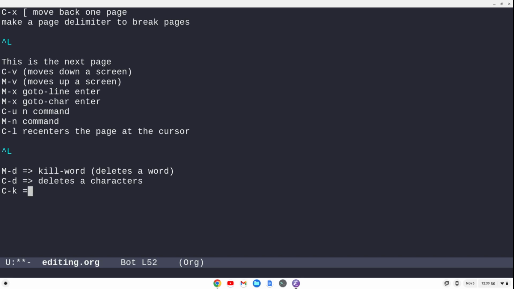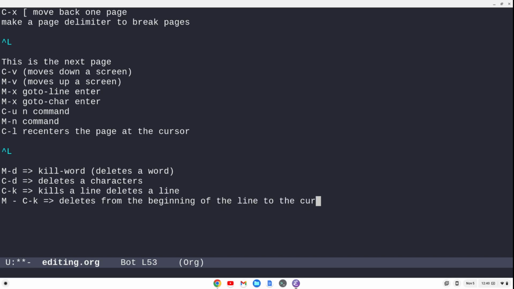Control K kills a line or deletes a line. And then Alt and then hyphen and then Control K. What that does is delete from the beginning of the line to the cursor.